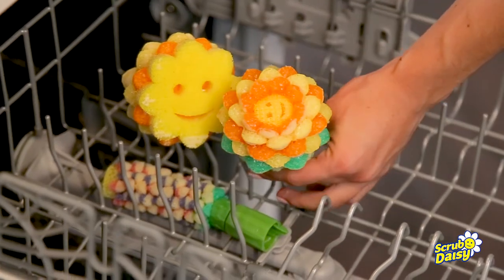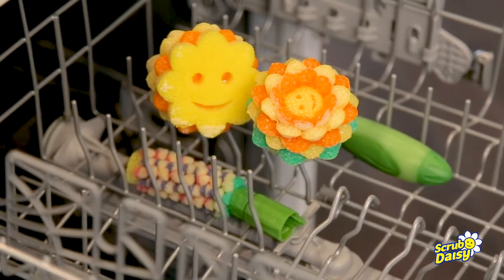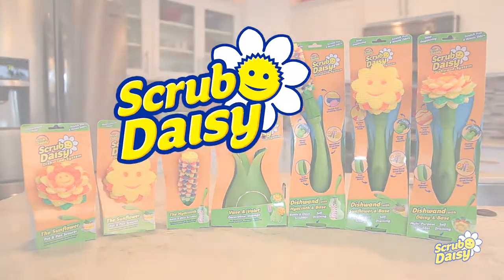Scrub Daisy and the accessories are top rack dishwasher safe. Discover how the power is in the flower with Scrub Daisy.